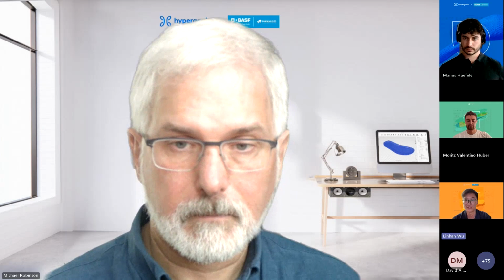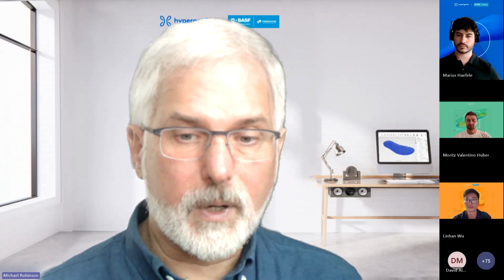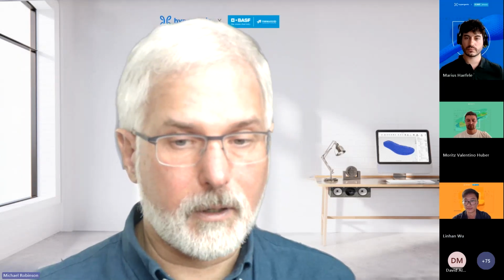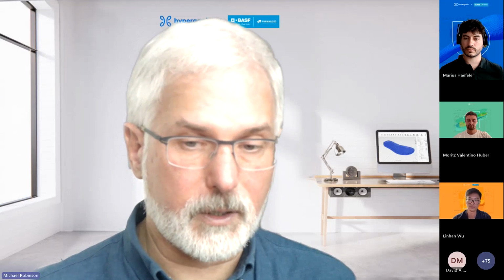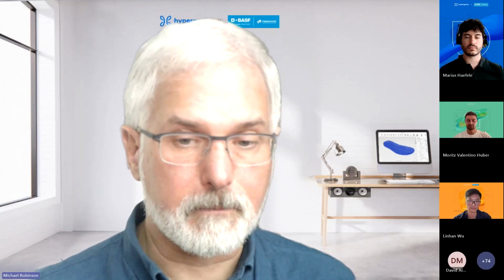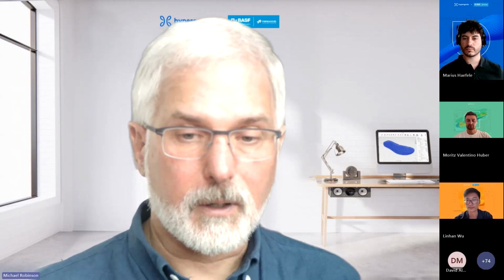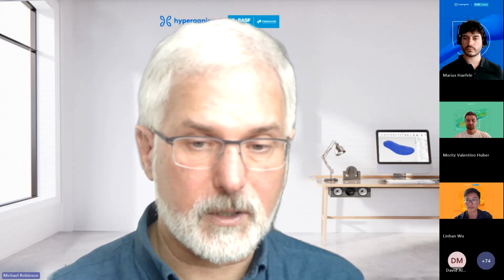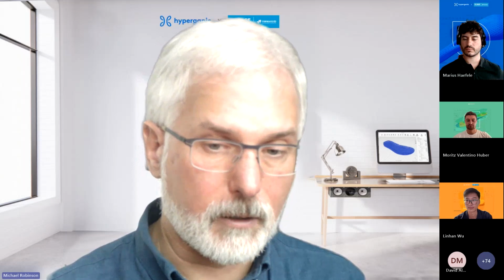What about surface textures? Holden asks, is there a roadmap for this feature? So right now, today, if you have your own grayscale image of what your texture is, so basically a depth map, you can already apply textures to your parts. In terms of a library of repeating surface textures that you can just pull down from a menu and apply to a surface, that's in the backlog. It is not released today.